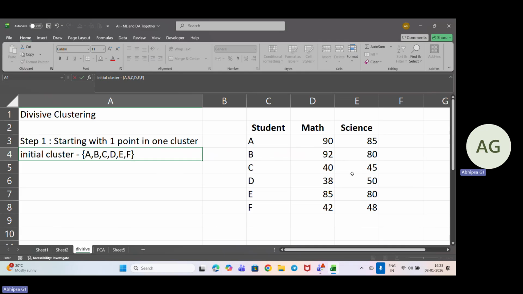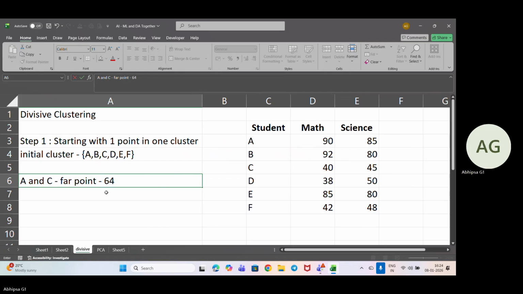In the last session, when we covered agglomerative, I explained in details how to calculate this distance. Now we will take a distance roughly so that I can give you the idea. Suppose for an example, A and C we are taking, that are the far points, and the distance between them is around 64.